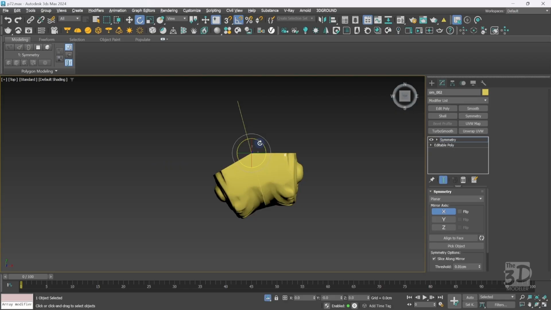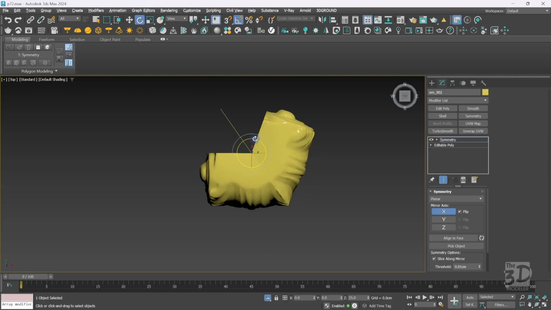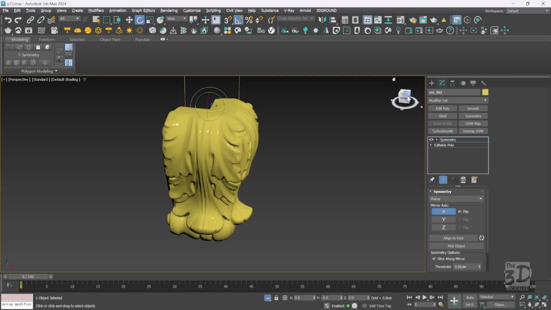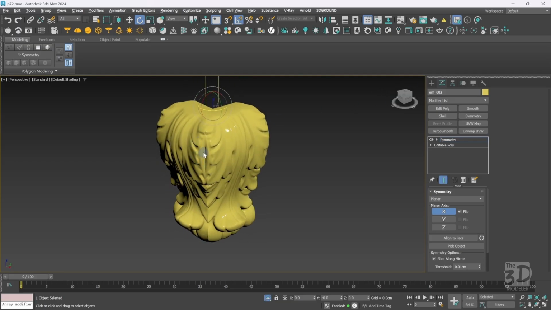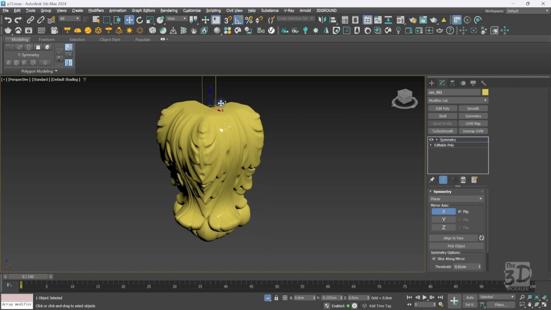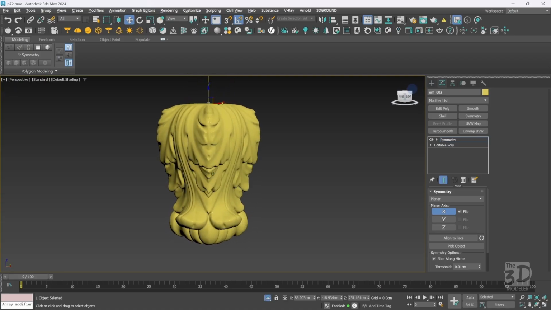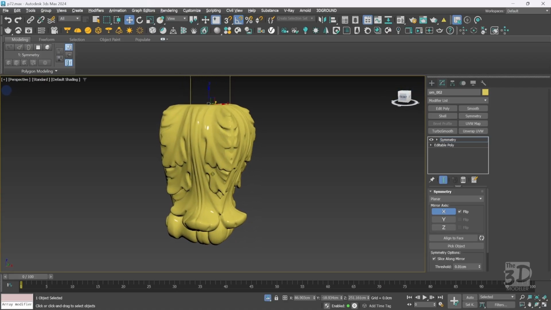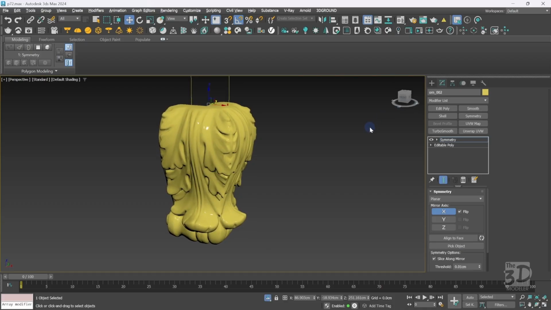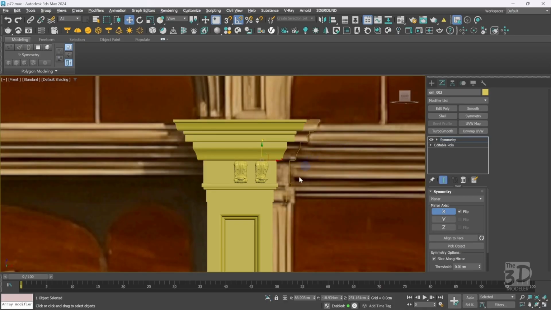As you can see, I need to flip the symmetry modifier, and now let's rotate it 45 degrees around the z-axis. Let's jump to the perspective view. I think we need to close this gap, so let's switch to the move tool by pressing shortcut W, and let's move it a little bit like this to close this gap. And as you can see, now we have finished creating our ornamental corner element. Let's exit the isolation mode and back to the front view.